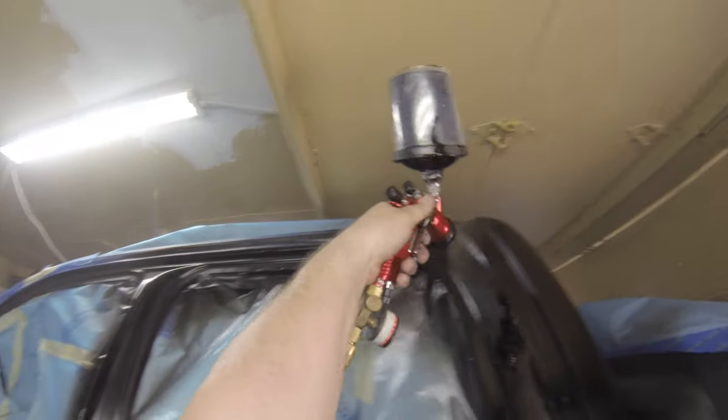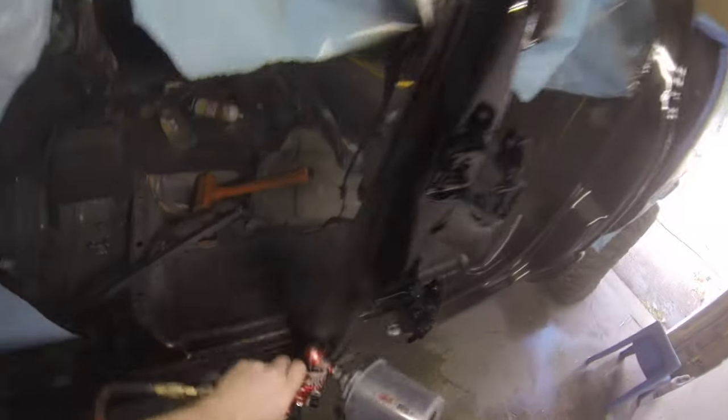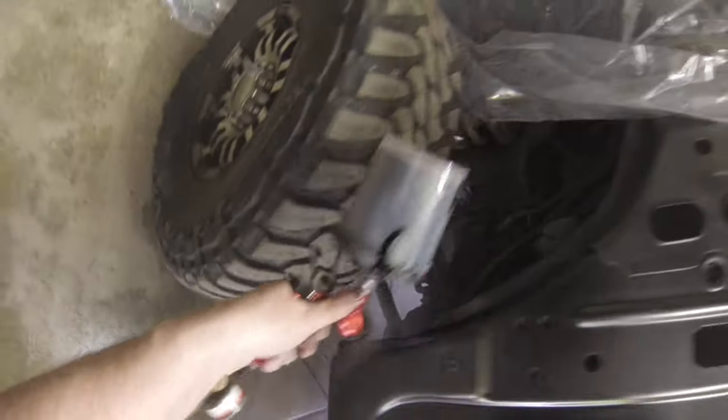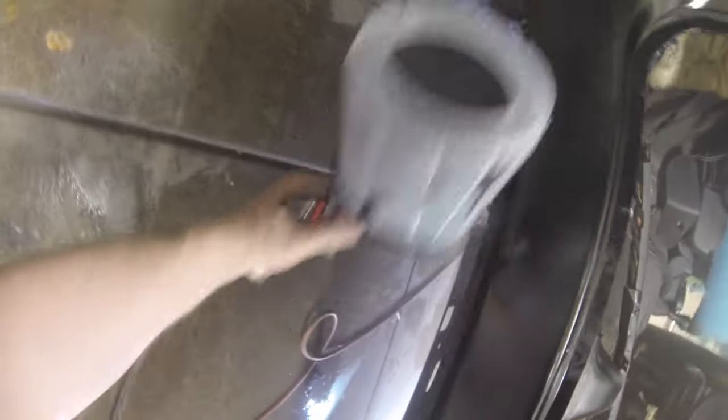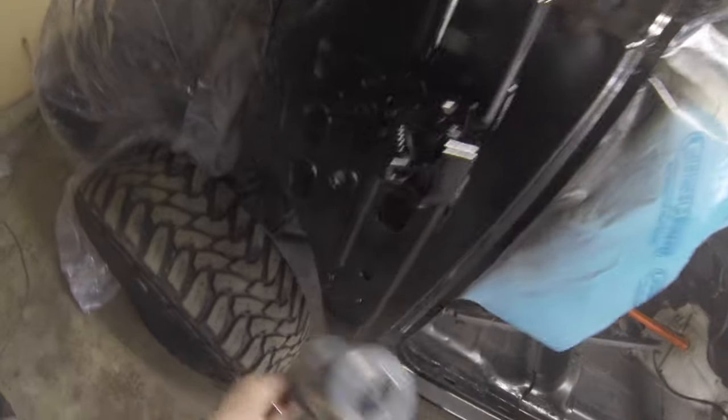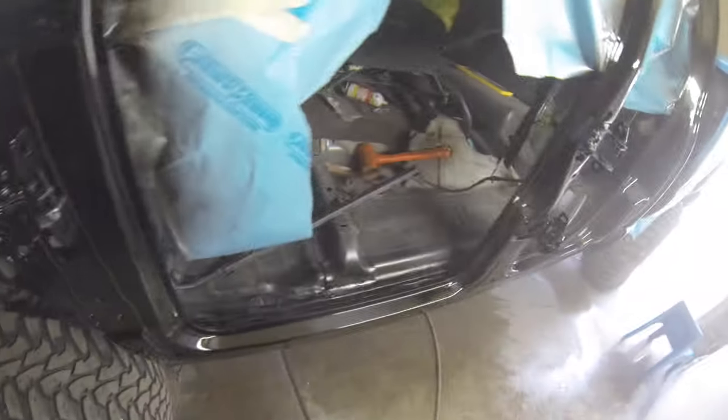I'm going back into what I just painted because it's still somewhat tacky, so you can go right back into this. As you can see, it'll gloss right away. I want to make sure I get underneath those hinges and I'm looking for that gloss. You won't see it on the first pass, but as you go over it a second time, that's when it'll gloss out. You'll see that nice glassy finish. The vast majority of what I'm painting here — almost all of it — will not be wet sanded, so I'm trying to lay a nice finish just by painting it.